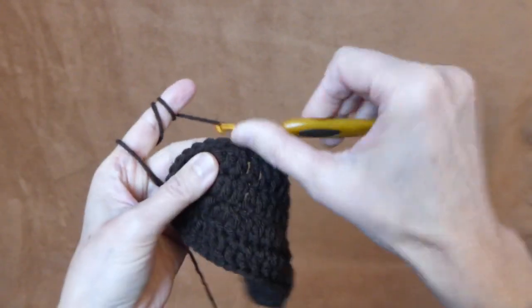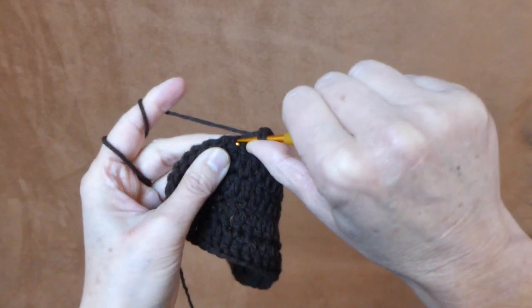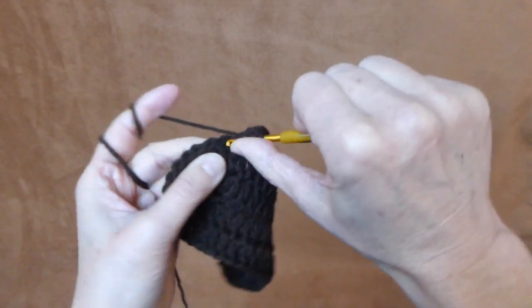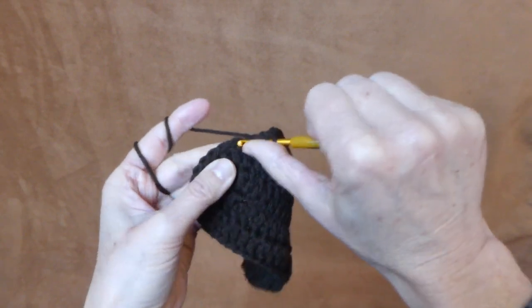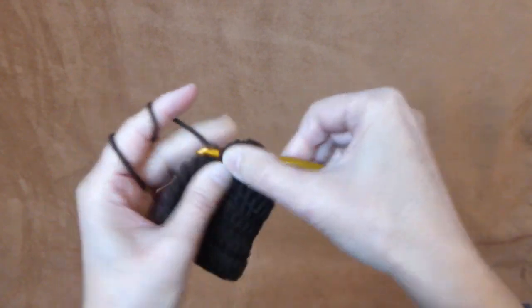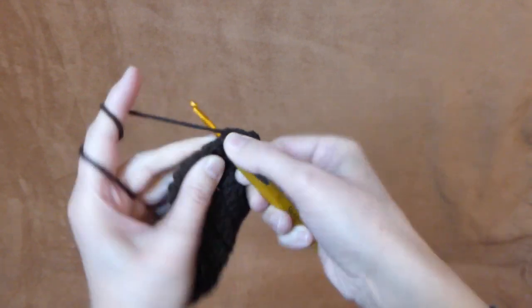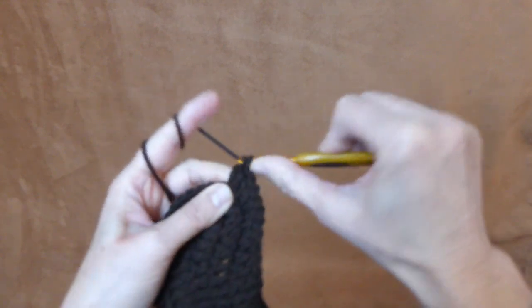Now we will do double crochet increase, so that means two double crochet stitches in one stitch and one double crochet stitch into next, and two more times the same way, double crochet stitch increase, so two of them in this stitch and one in the next stitch, two double crochet stitches in the next one and two, and only one double crochet stitch in the next.